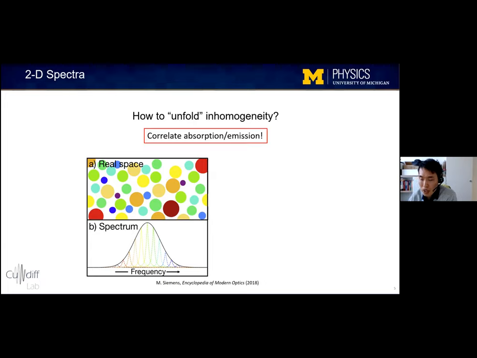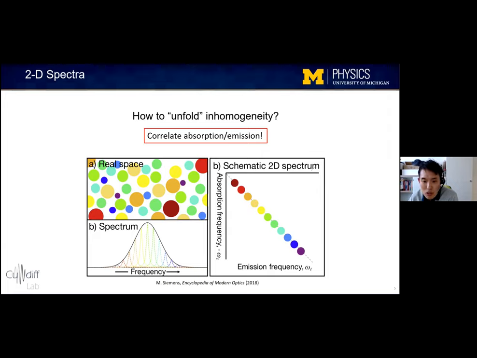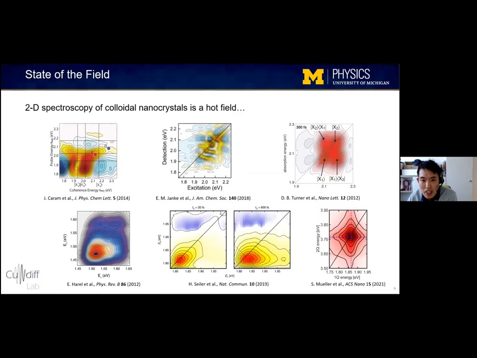And the most powerful way to do this is to correlate absorption and emission spectra. That is, if our sample absorbs light at a certain wavelength, what wavelengths does it emit at? And this is what 2D spectroscopy does, where we get a 2D spectrum that looks something like this, where the y-axis is absorption frequency and the x-axis is emission frequency. And in the context of colloidal nanocrystals, each point along this diagonal line where absorption equals emission roughly corresponds to nanocrystals of a certain size, and the line shape in the cross diagonal direction reflects its homogeneous properties. But of course, 2D spectroscopy of colloidal nanocrystals isn't a new idea, and has been performed by many groups around the world. But almost all of these experiments have been performed at room temperature. And the issue with room temperature spectra is that peaks are severely affected by thermal line broadening to the point where the homogeneous line width often becomes comparable to the inhomogeneous line width. So this was our motivation for performing these experiments at cryogenic temperatures.